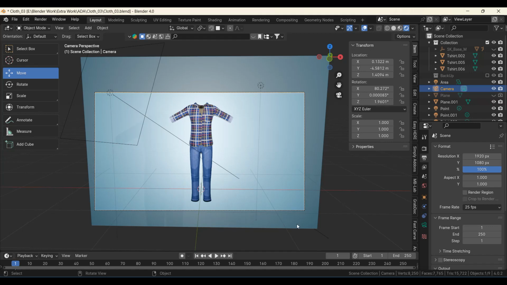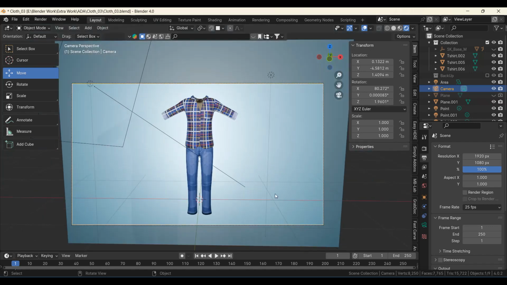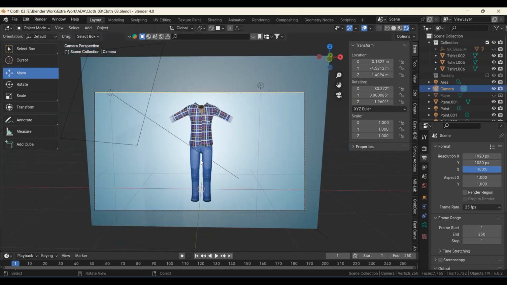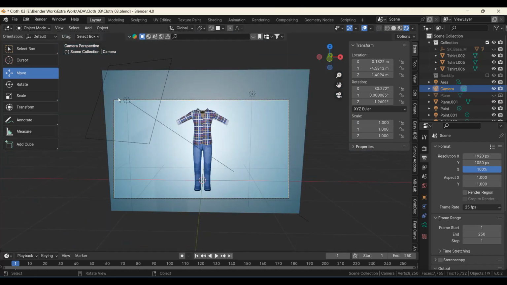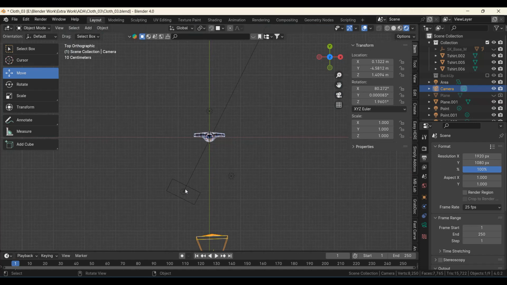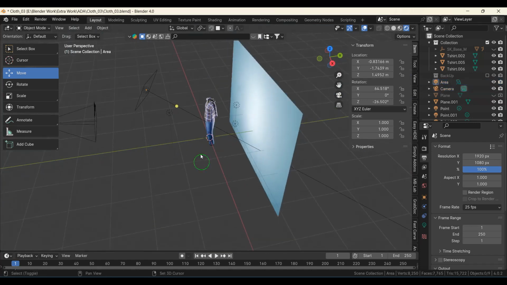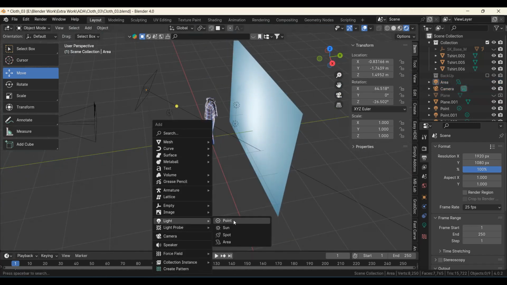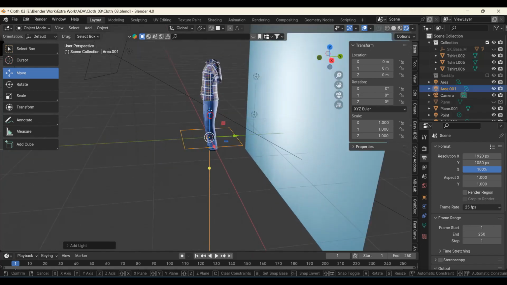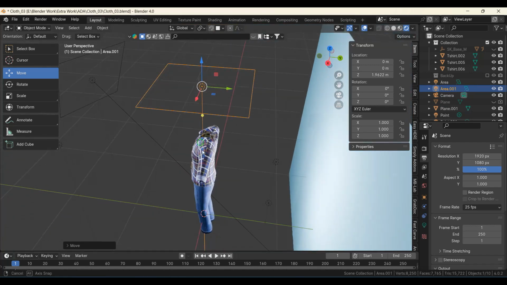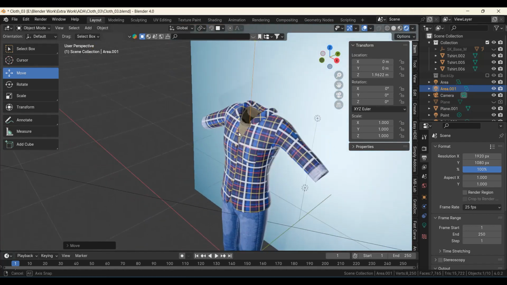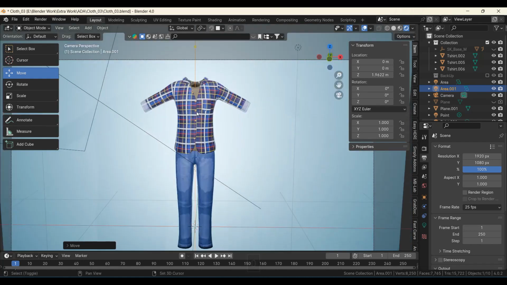So okay, so I put it like this way. Maybe lighting I would do a little bit simple, most probably. Let's see. Light more, I want to put another area light, take it to here, let's see it.